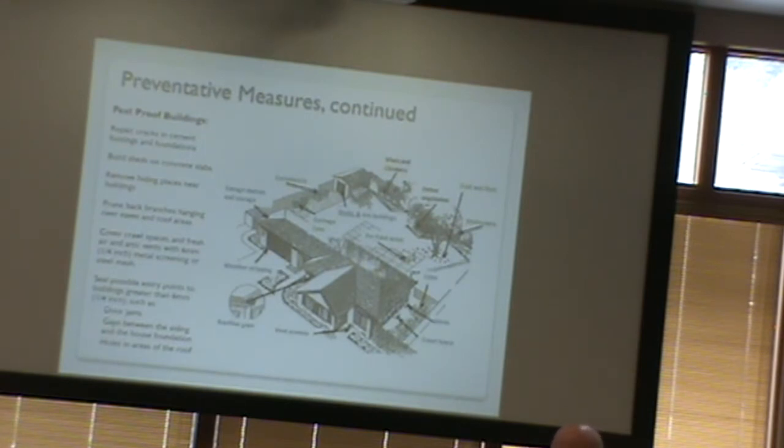Once you've done that, you want to pest-proof your building. If you've made the environment unwelcoming, you can then prevent them from coming into your house. Think like a mouse — look for tiny secluded spaces the size of a dime or a quarter that they can get into, close those off, and block them. Cover vents and fresh air intakes with metal screening, quite small — a quarter of an inch — because of how small mice can get into.